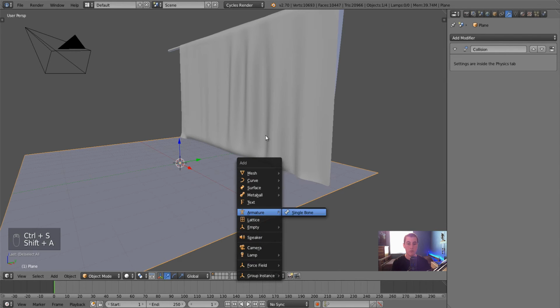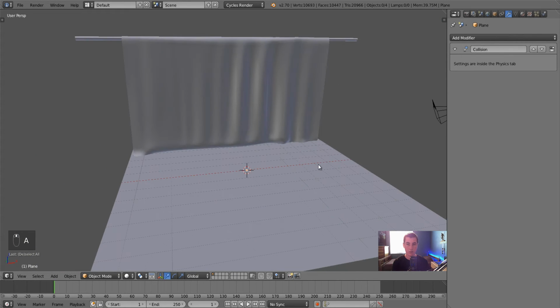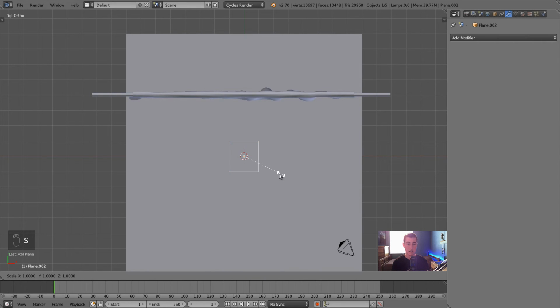Okay, so that is pretty much it for the backdrop. We'll get into materials later. Let's do the other 3 cloths right now. So it's basically the same thing, just adding in a plane. I'll probably scale it down just a little bit.